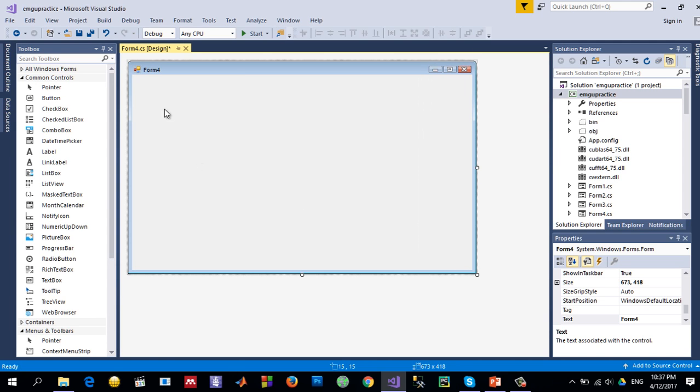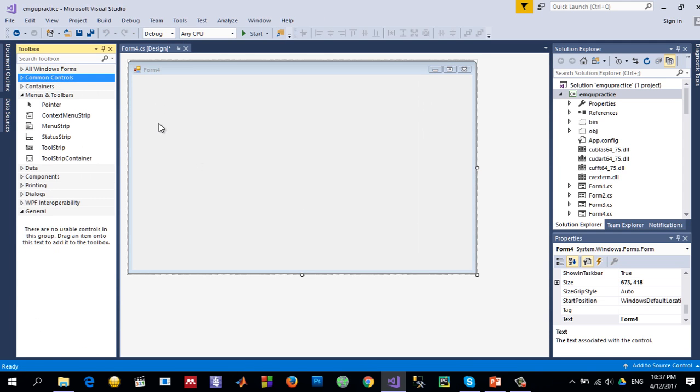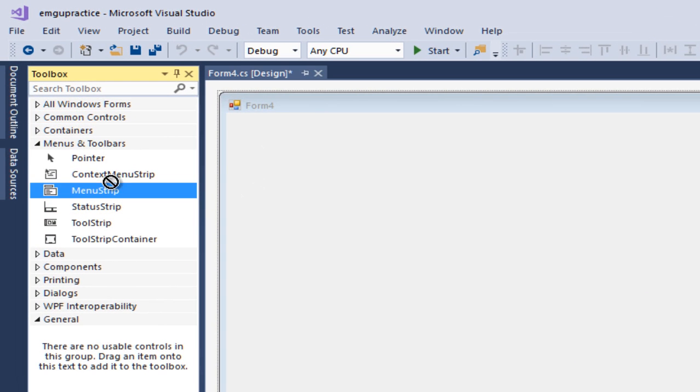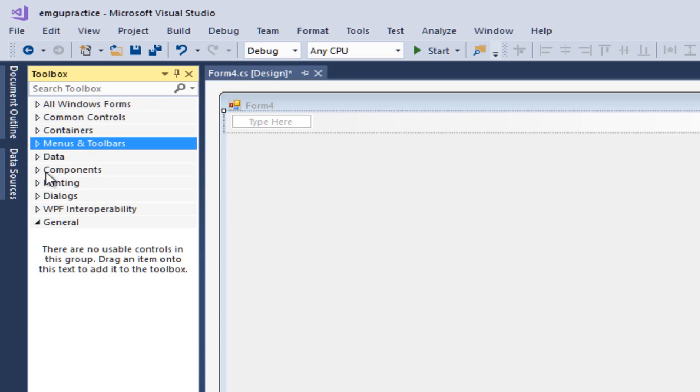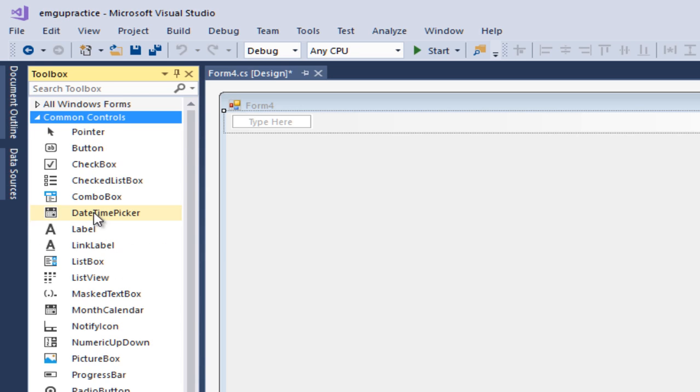What I will do is use a menu strip and then select the appropriate transformations and apply them on the images. So let me drag and drop a menu item, and also we need some picture boxes. So go to Common Controls. Here you can see picture box.